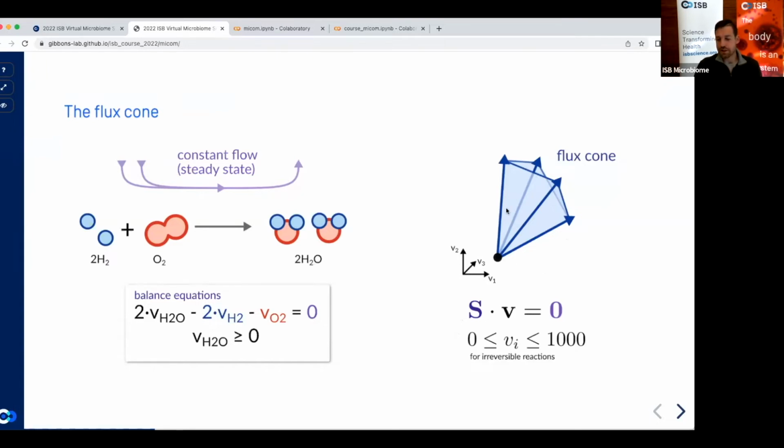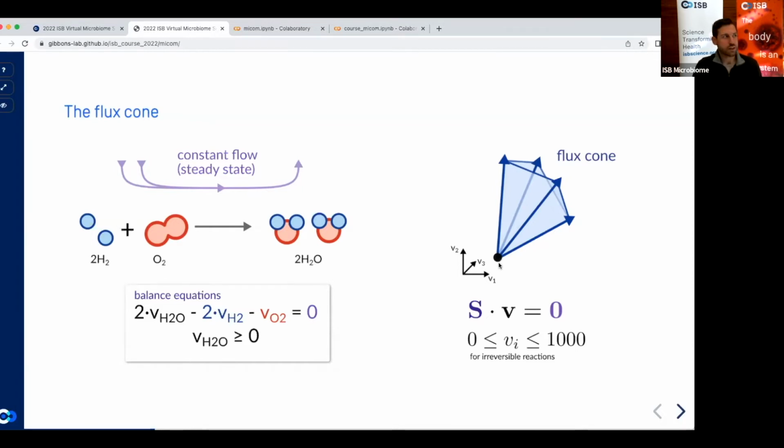The flux cone is the space in multi-dimensional flux space that includes all sets of fluxes that satisfy our constraints and the steady state assumption. You'll notice that the 0 point here is also included, and this is called the trivial solution, wherein all fluxes are set equal to 0, which satisfies our constraints, but isn't necessarily biologically relevant. You might notice that this flux cone sort of feathers out from 0 and actually includes an infinite set of solutions that satisfy these constraints.